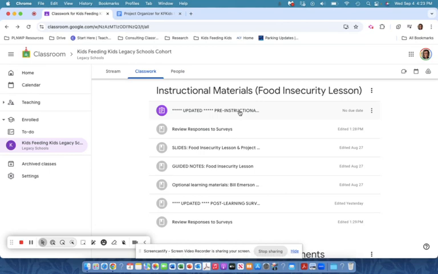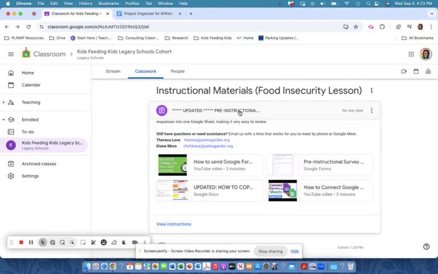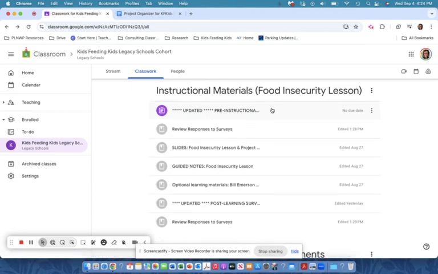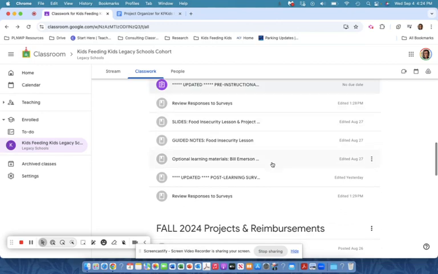In addition to newly formatted form links, we have provided step-by-step help guides in multiple formats to assist you with the transition. So when you open pre-instructional, you will find the actual copyable survey form, and you will find 3 different supports if you are someone who is unfamiliar with utilizing Google Forms and collecting the data.